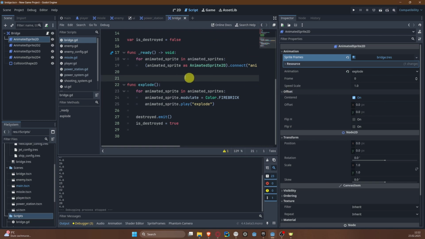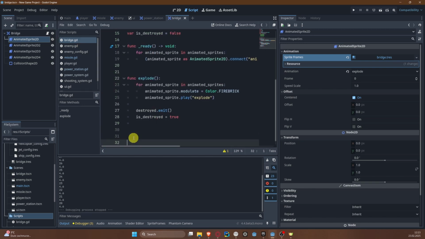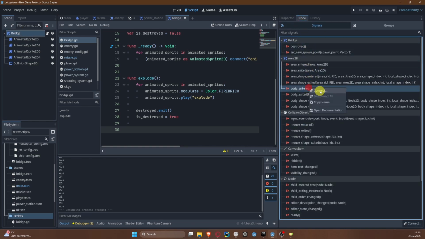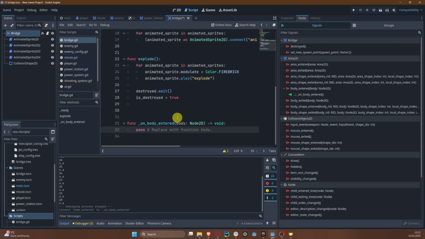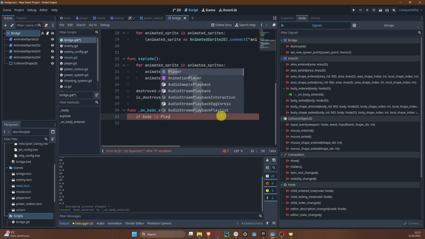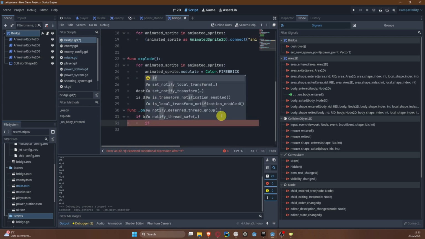The one thing that we need though for our bridge still is to detect the body entered. So going here to node, we're searching for body entered and checking whether the entered body is a player. So if body is player, although no other body should collide, so maybe we don't need that check.